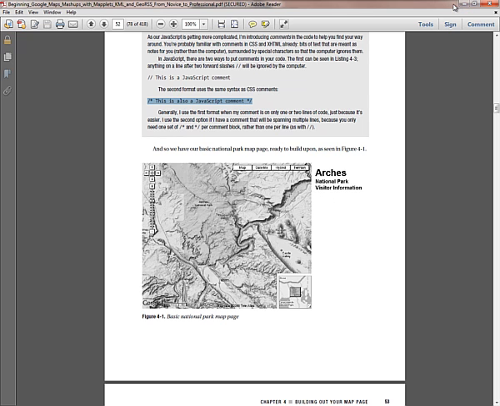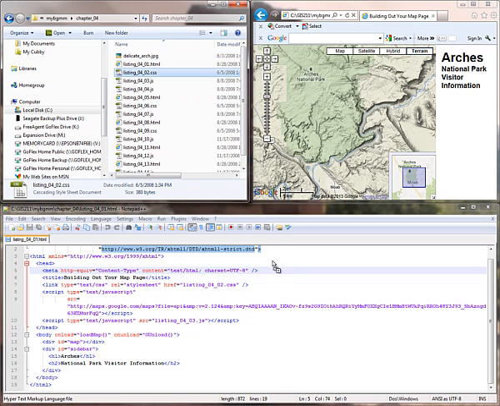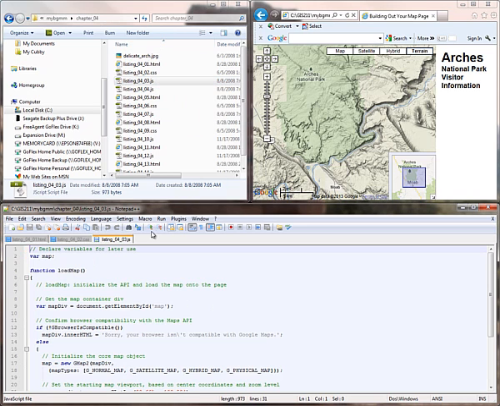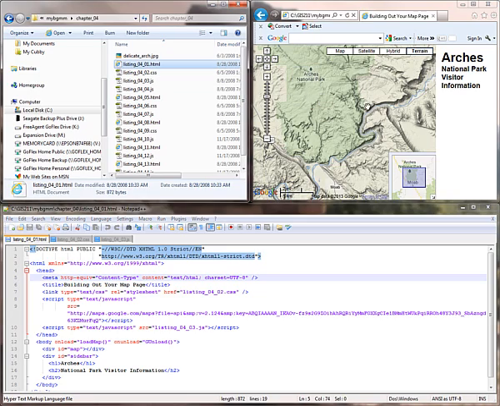And I'm going to switch screens here and show you mine. Remember, I've got my windows open, with my file listing on the upper left, my browser on the upper right, and my Notepad++ open down here below. I've loaded this first HTML file, and I can load the CSS file and the initial JavaScript file in there as well. So I can switch back and forth real easily and follow along with what he's explaining in the book. And when I drag and drop the HTML file in my browser, this is the screen I get.